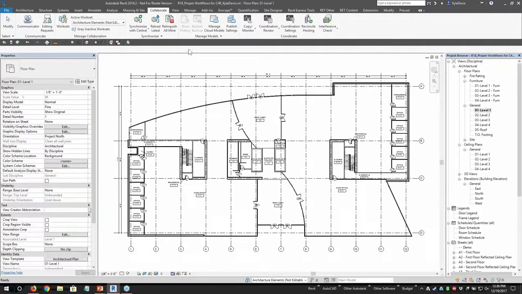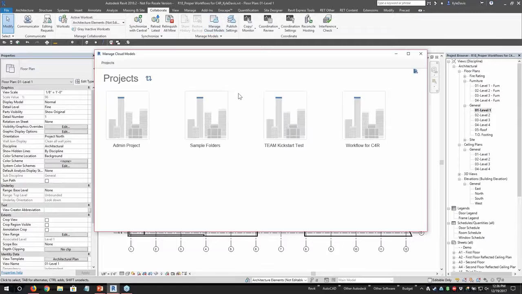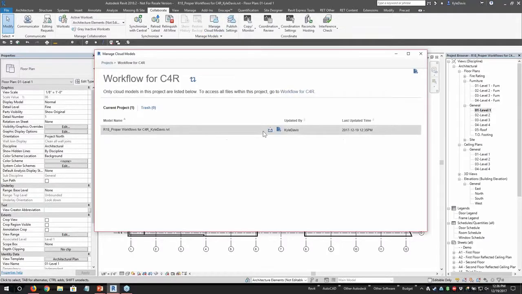Now, while it's publishing, you can close and keep working. And then as you're working, eventually if you go back into the Manage Cloud Models, you'll see that it's finished publishing. It does take a little bit of time, but it depends on how much you're publishing and changes that need to be done to that published model in order to get it finished. So let's take a look at the current status here. So now it's done. So now on the website, the file is now published correctly for finished.